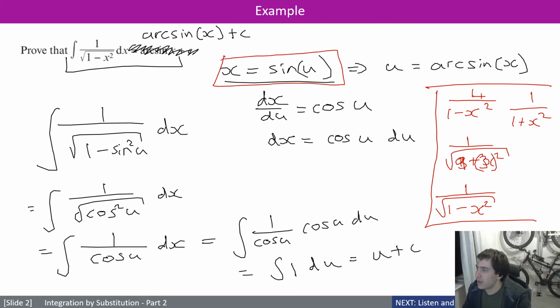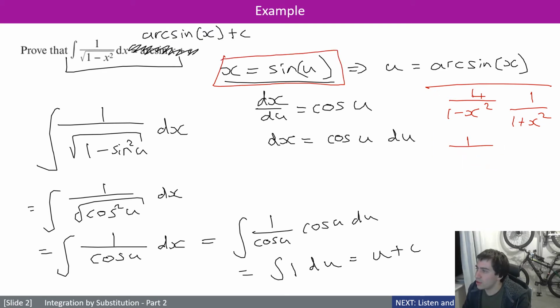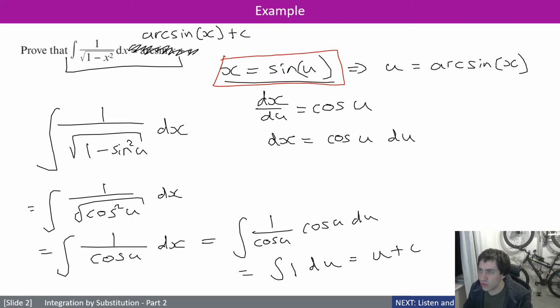Okay, and the way to know which one to use is a little bit of guesswork, but it's also a case of knowing your trig identities. The fact is, your substitution is supposed to make this thing look simpler. So you'd ask yourself, what trig identity makes that simpler? It's the square root of something, and that something is 1 minus x squared. If I tried cos, well, what would that give me? I'd get 1 minus cos squared, which is sine squared, square root that, I get sine. That works out quite nicely actually.